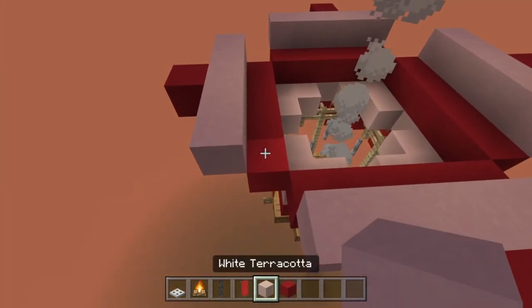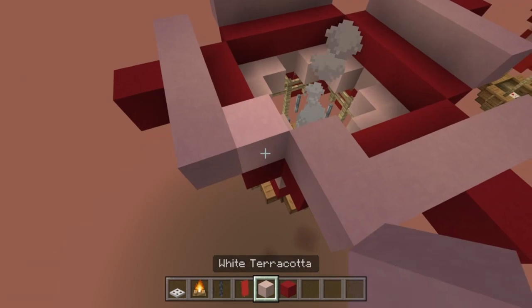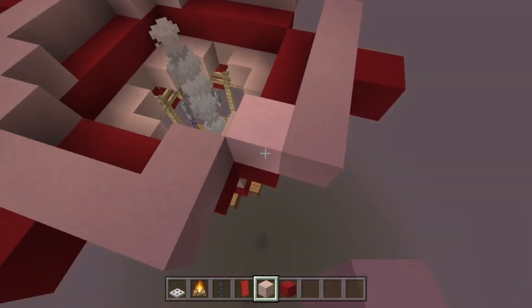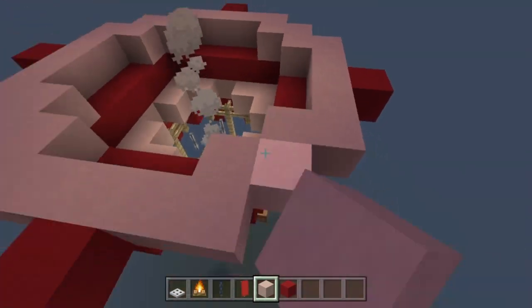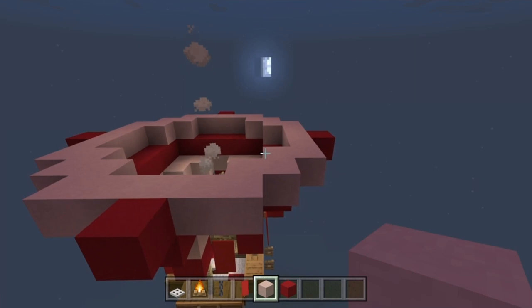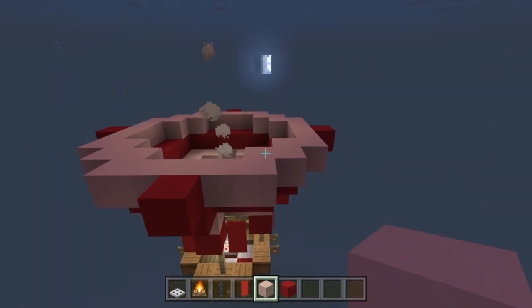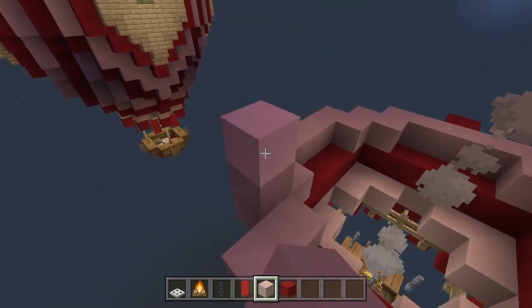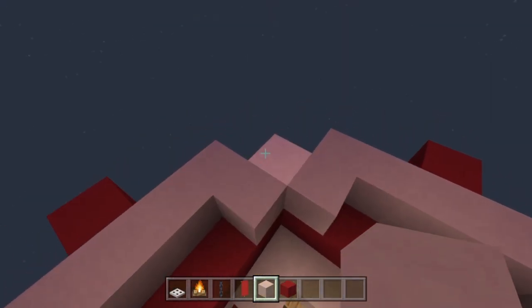Right, and then we go ahead and stick ourselves a white here, here, and then one here. Here, here, and here. Here, here, and here. Then here, here, and here. Cool. The next thing to do is to build this upwards. Now, this gets a little bit weird. We're going to go ahead and place ourselves two white here, and here. Here, and here.